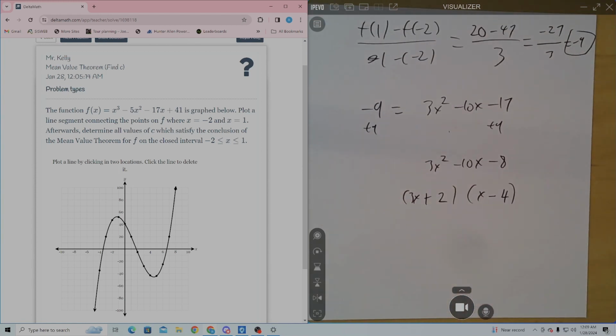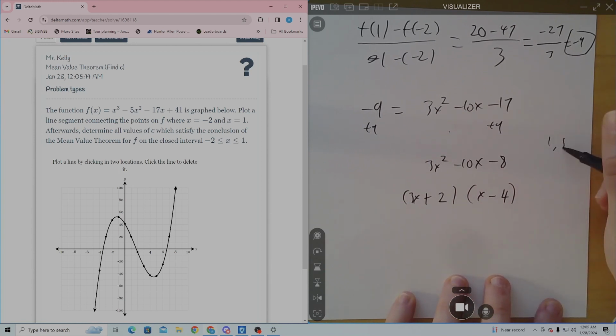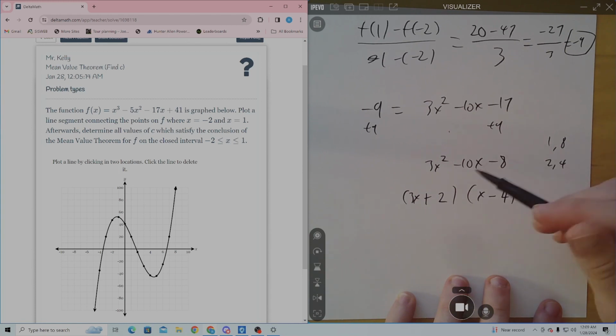I got that because I started playing with the factors of 8. Using my 8, I was like, okay, 1 and 8 and 2 and 4, those are really the only factors I can do. And this one's just not going to work because it's going to be like 11, or 5, or 24, or 20. You see what I'm doing, right? I'm basically just multiplying them by 3 and then adding and subtracting the opposite one to see what I can get. And then I'll try 2 and 4.